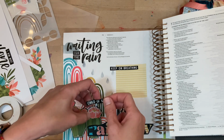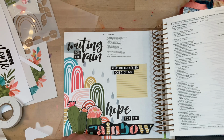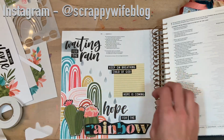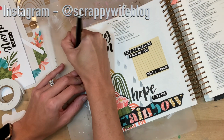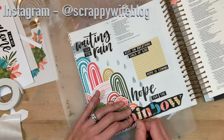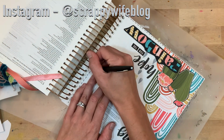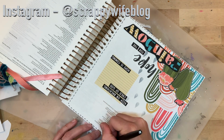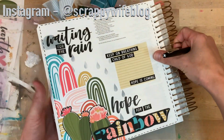Okay, I'm going to get this all adhered on the page. I'll add my journaling at the end, but before I do that, I decided that I wanted to add a border around the page. This is something I've really been enjoying doing, and so all I'm going to do is a really fast little stitch border around the page. I'm going to use my Papermate Flare pen, and I'm just doing a little dashed line, nothing crazy, but to me it really focuses the page. It directs your attention to the page. It sets it off. I really have been enjoying adding borders, so it's probably something I'll continue doing for a while. So now I'm going to finish up with my journaling.